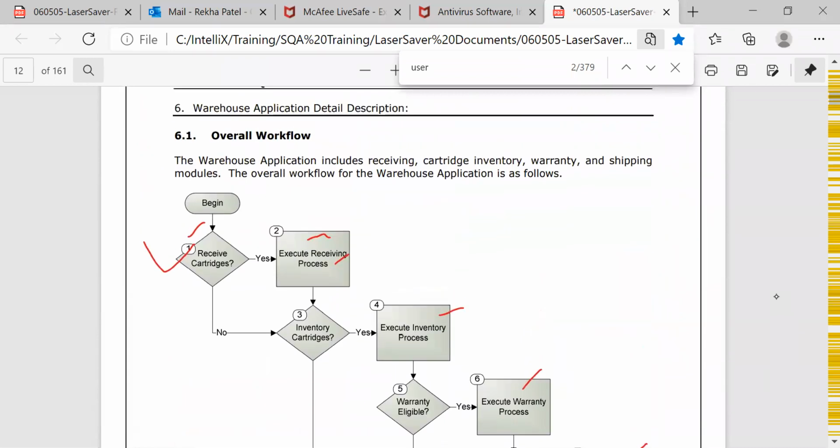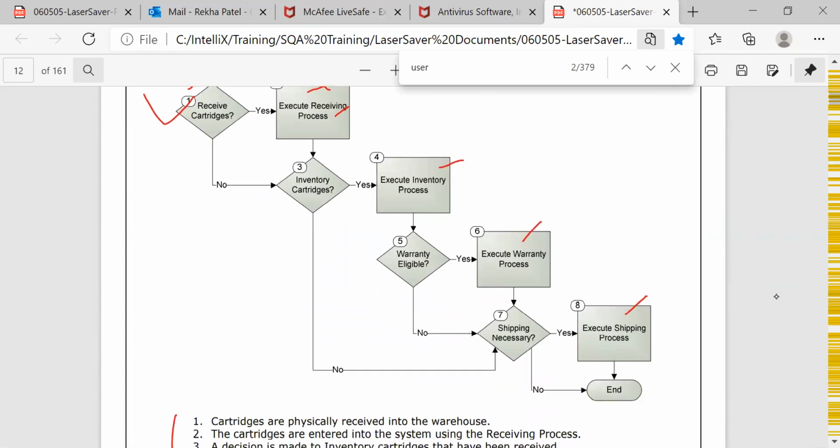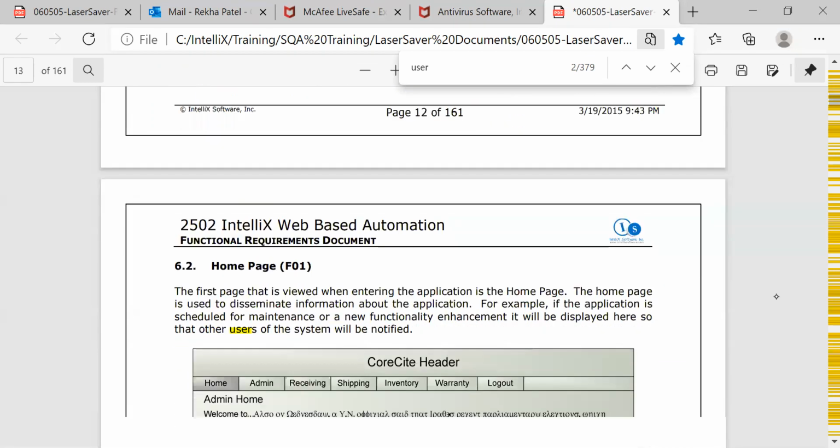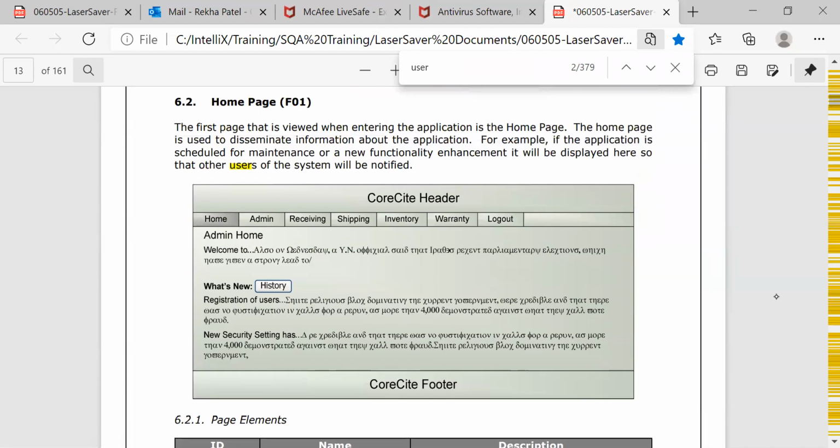All right, so overall workflow, I think we already talked about it. Hopefully you guys have a good understanding of that. All right, so before we jump into anything else, any question on this module? Or do you guys understand what is involved from the testing standpoint here? Okay, no question. All right.